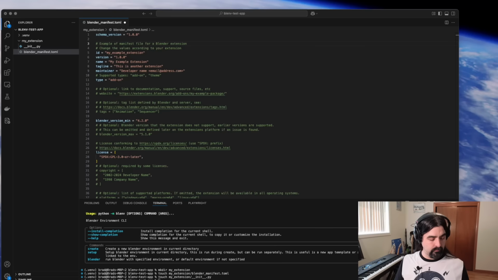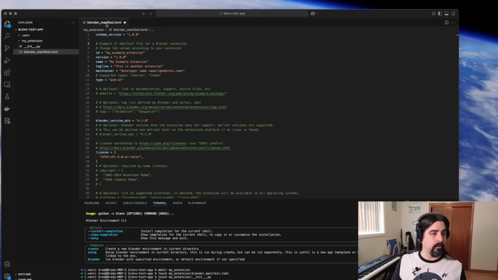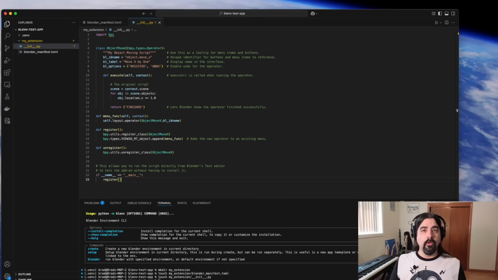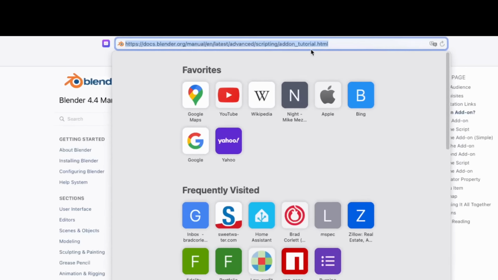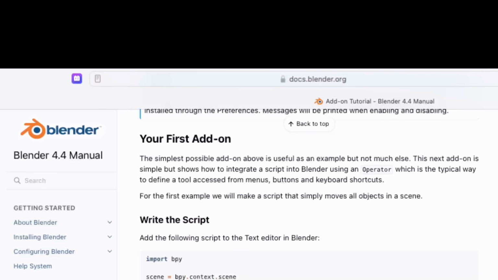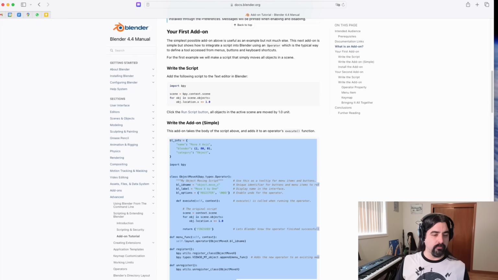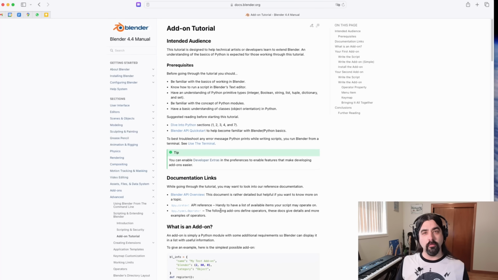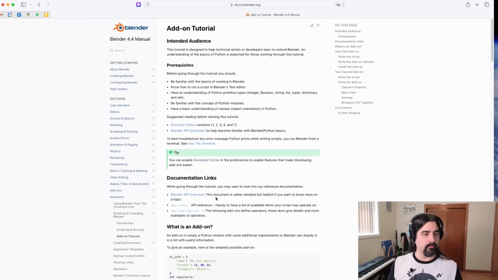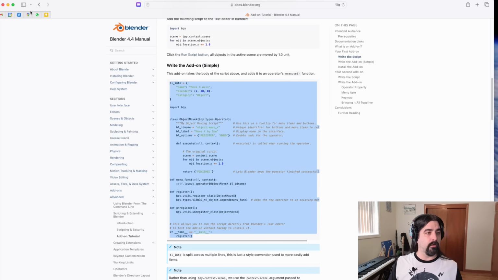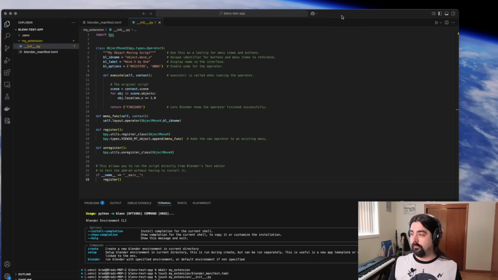So we've got our toml file, and then I'm going to paste this right here into our init file. What I just pasted in comes from the Blender official tutorial. Here we are on Blender's official documentation, and you can see this URL here. This is what we're using for our dummy application, basically just this code right here. You can read through all of this. Again, this is their add-on tutorial, but we're making an extension, but the code still works the same. What's different is the toml file. So we're just grabbing this right here so we have a simple application that we can use.